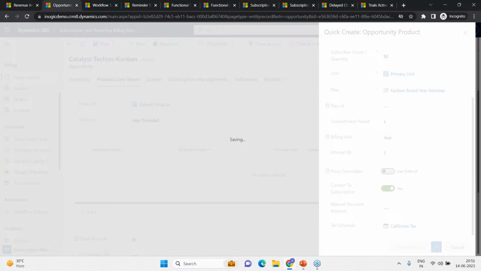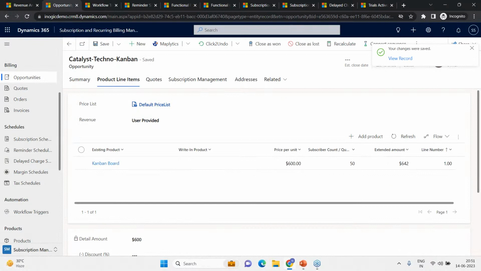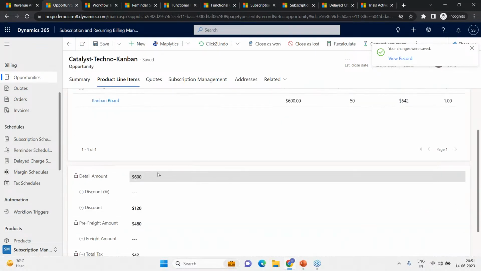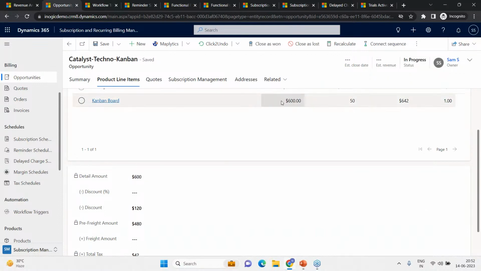So as a sales representative, I have just entered a new opportunity. I've added a product line item and I've selected the appropriate values within it, the plan, and everything. Now if you notice, we have started getting the numbers. If you recollect, for up to 50 users, we were charging $600 for the Kanban board.